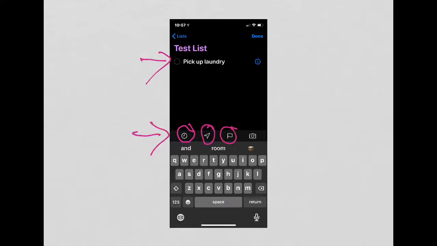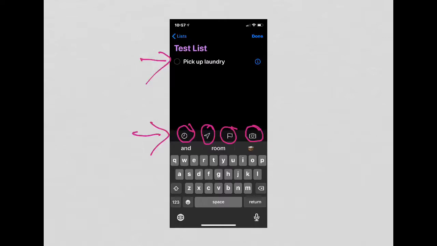Obviously, if you flag it, it's going to put it to the top of your priority list. That's pretty self-explanatory. And by the way, there will be a list that will include all of your flagged ones. So that's kind of helpful too. All right, and on this one, here's your little camera icon. So that means you can either take a picture, or you can use an existing picture out of your photo library, or you can even scan a document. So it's just really great.